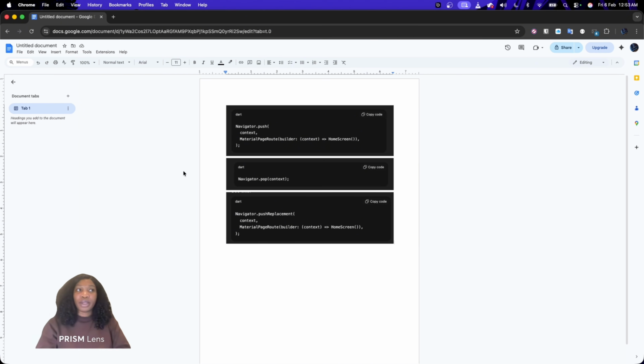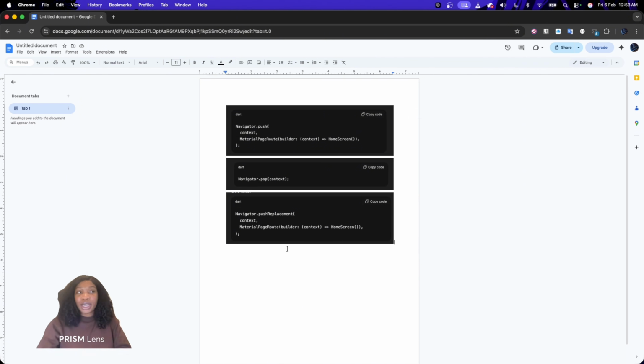Then we also have Navigator.pop, which essentially just pops the topmost widget. In this case, once we've navigated to the home screen, it becomes the screen at the topmost layer, and when we click on the button on the home screen that says Navigator.pop, that takes out the home screen and actually leaves us with what is at the bottom, which is the login screen.